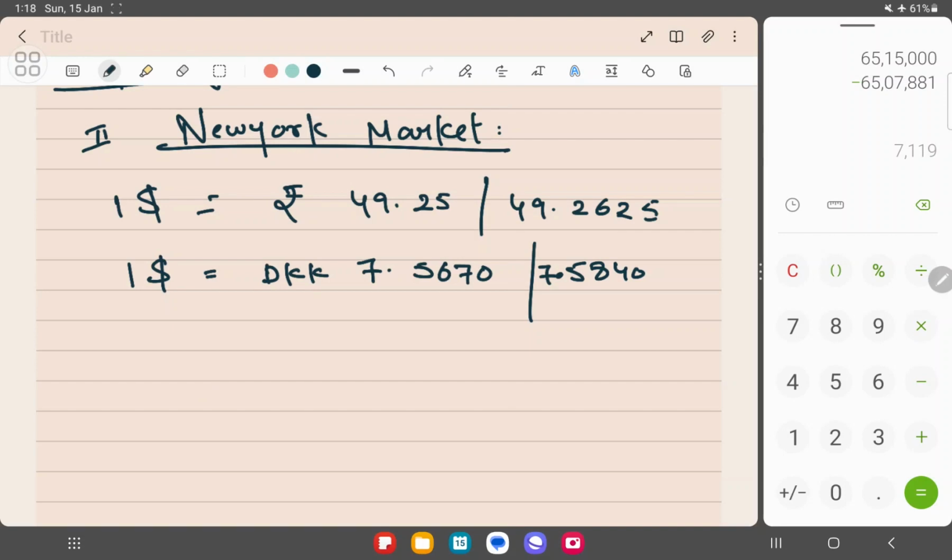In order to cover, I have to sell the rupee, but a direct rupee quote is not given, rupee is quoted against dollar, so a direct dollar quote is given to me. So sell rupee means buy dollar, so buy high, so the rate that I'll be selecting would be 2625, this one. Let me just highlight this rate, and this particular rate is not of any importance to me, right? Next, buy dollar means now I have dollars in my pocket. Do I actually need the dollars? Not really. I need DKK, Danish krona, okay?